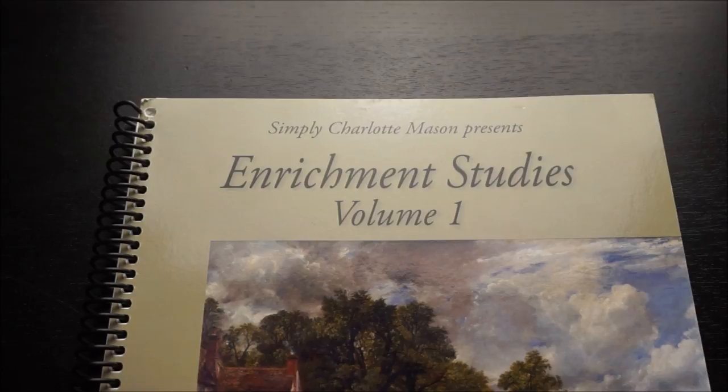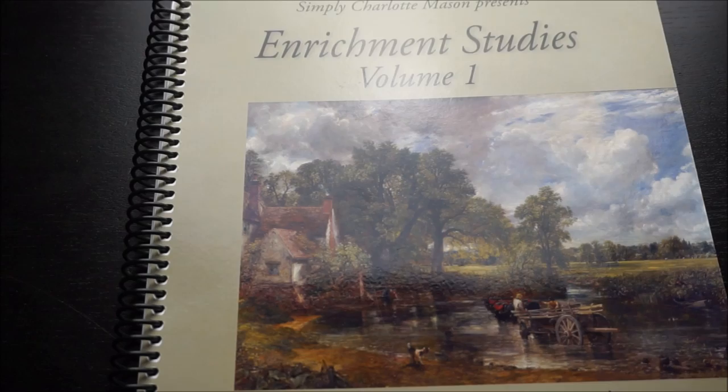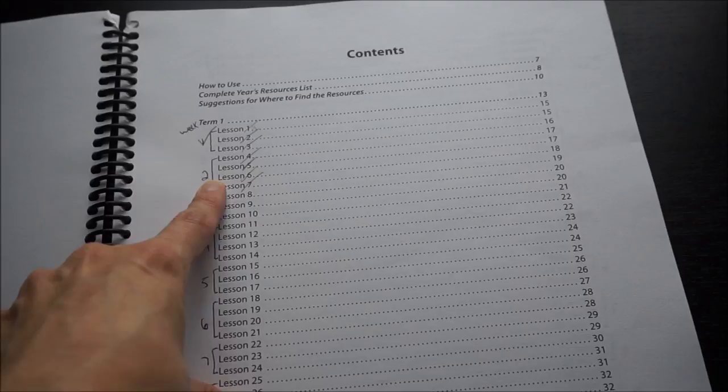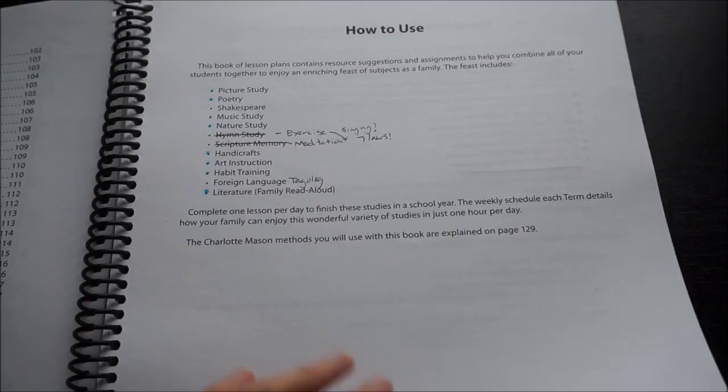Like I mentioned, so enrichment studies here, it's laid out very similar. Now they have volume 1. I hope they make more volumes of this, and I'll explain to you why. As of right now, I believe this is the only one on the website. I have to look up and see if they have more. But I've done the same thing. So I have my 3 lessons for 1 week, and then my 4, and then my 3, and then my 4, and then my 3, and my 4. So this is what I've done to help spread it out so I can use this for a whole year, okay? Again, it tells you a little brief how to use it.